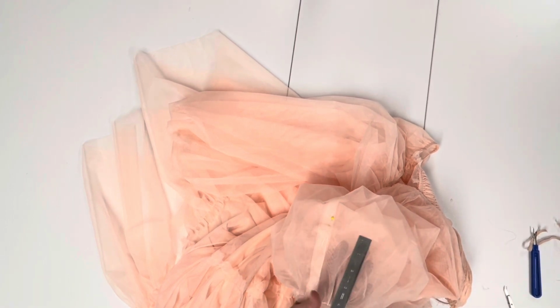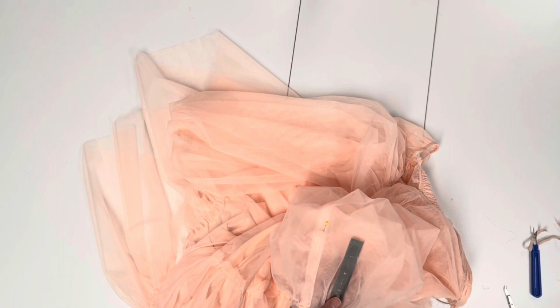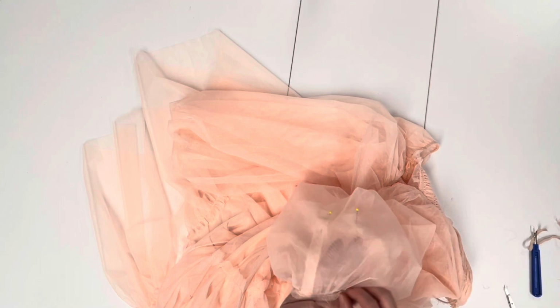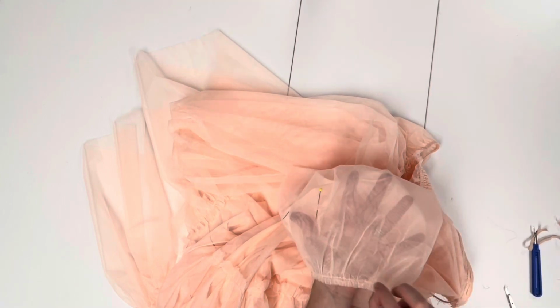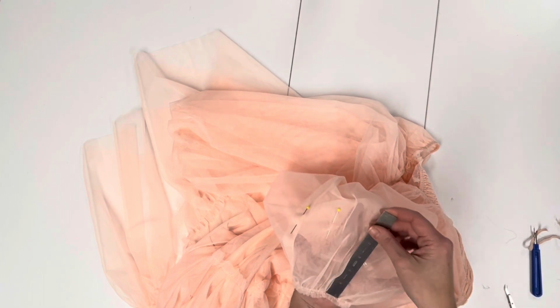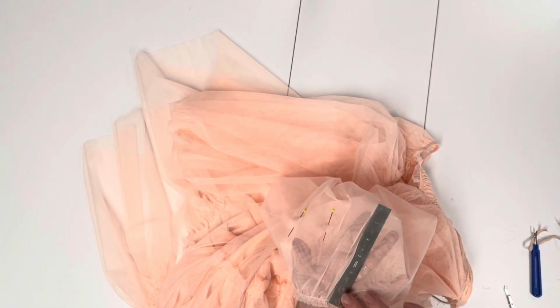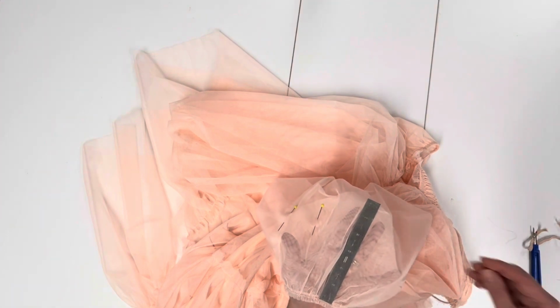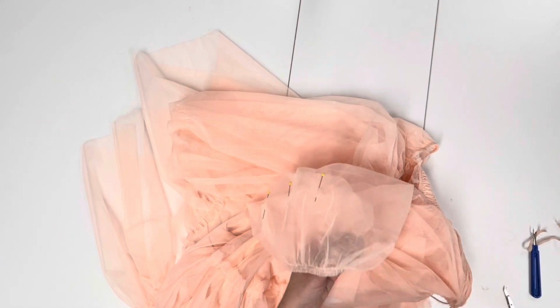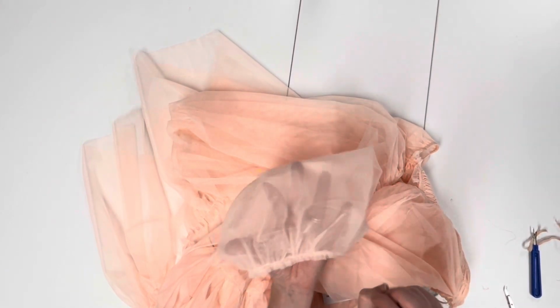You can also baste this if you feel more comfortable having a couple of basting stitches in. But all the way around, I am going to put pins in 4.5 inches from the sleeve. And so that is going to shorten the sleeve by approximately 4.5 inches.